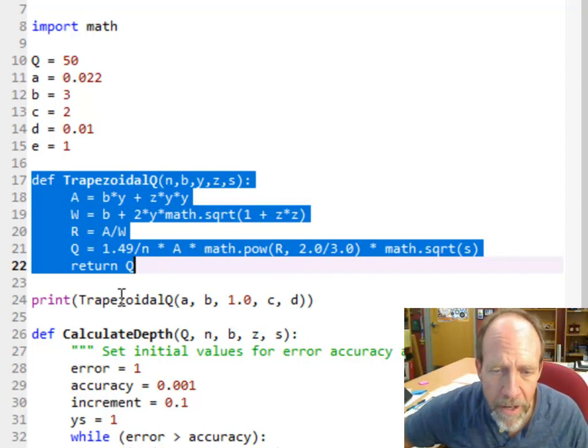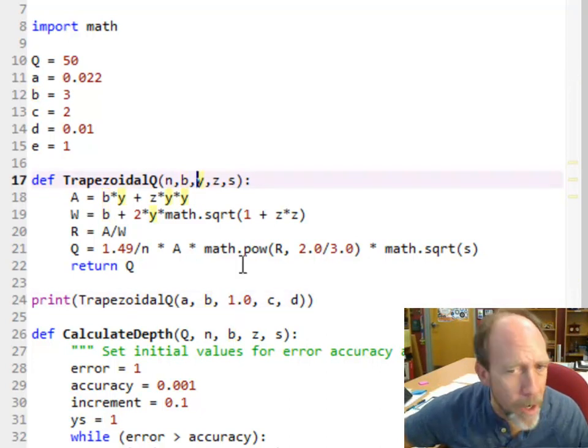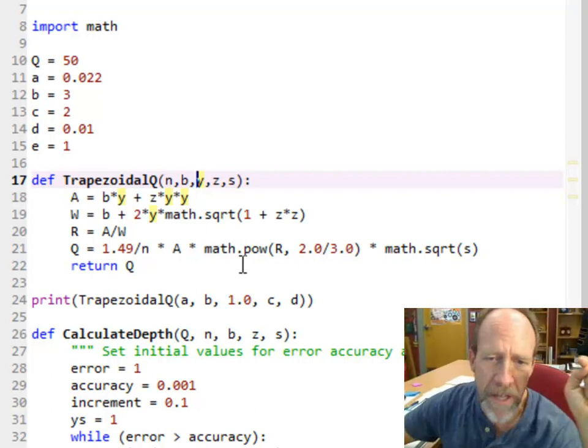And I'm going to call the function. Calling the function means I can pass parameters, like the A here will correspond to the N here. The B here will correspond to the B here. The fact that they have the same name doesn't matter. I'm going to put a 1 in place of Y. Oh, 1. I'm putting a number, not even a variable. I'm going all out now, putting a number there.